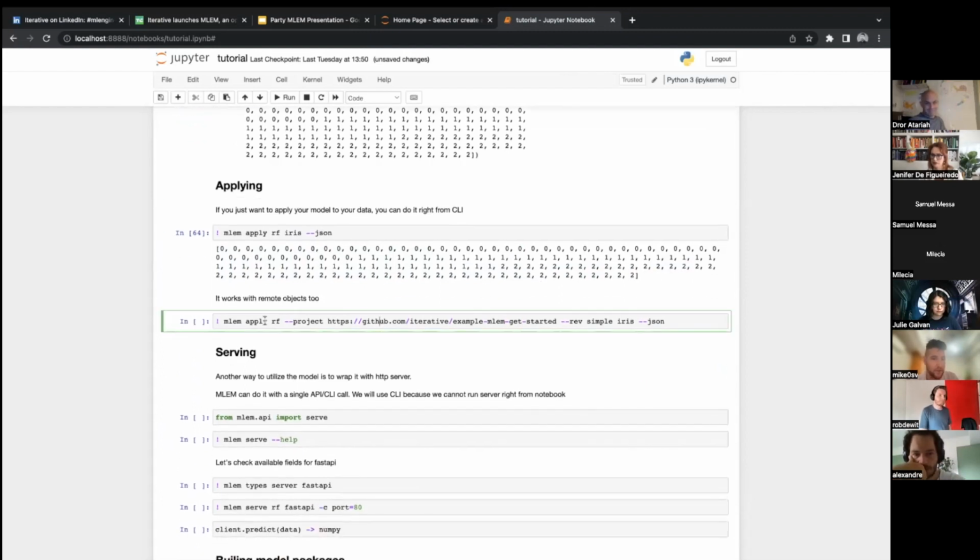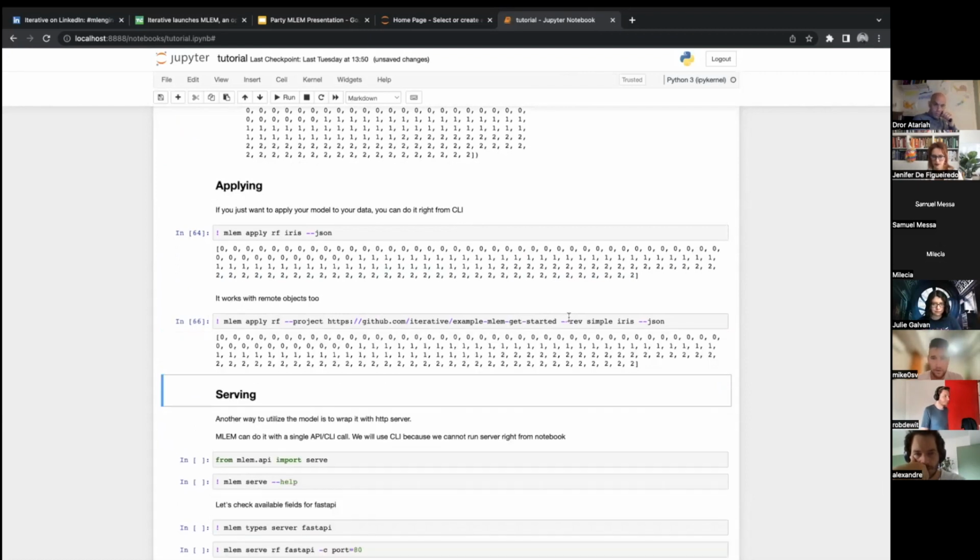And of course, it works with remote objects too, so we can run apply without needing to copy the model locally. Of course, it works a little bit slower because it actually loads the model from GitHub to memory. But you don't need to first copy it to your local files, something like that.